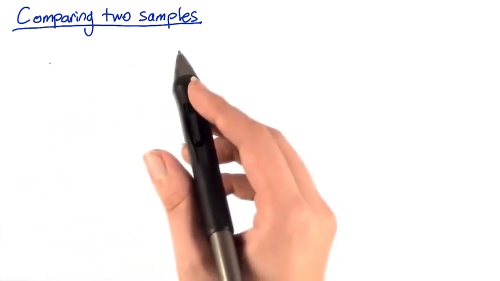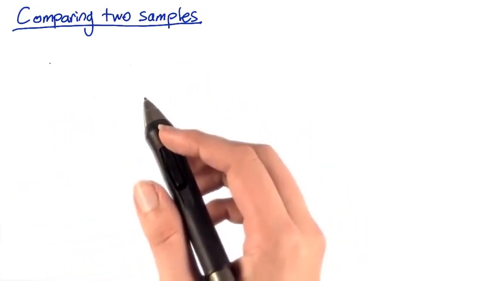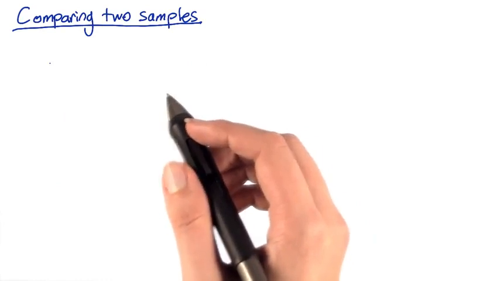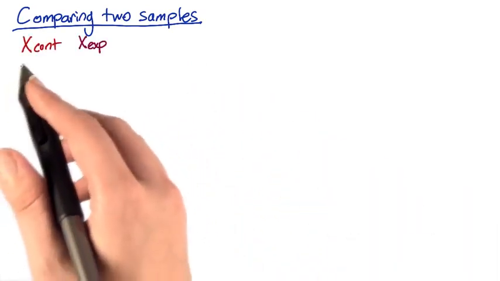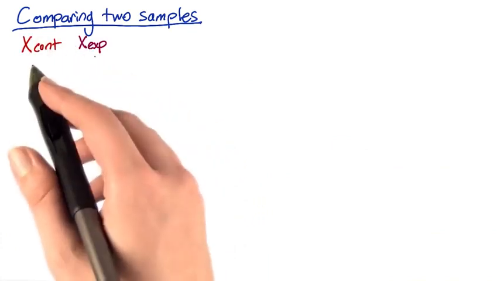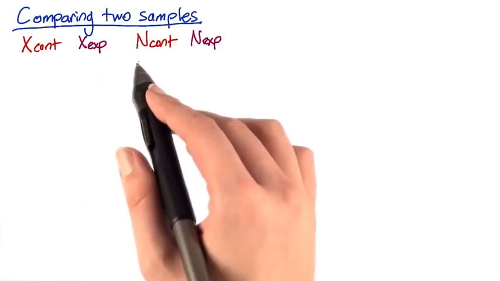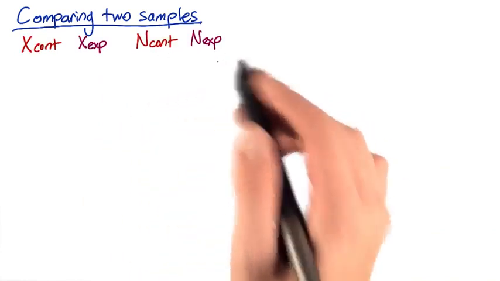Because we have two samples, we'll need to choose a standard error that gives us a good comparison of both. The simplest thing we can do is calculate what is called a pooled standard error. Recall that we'll measure the number of users who click in each group, which we'll call X-control and X-experiment, as well as the total number of users in each group, which we'll call N-control and N-experiment.